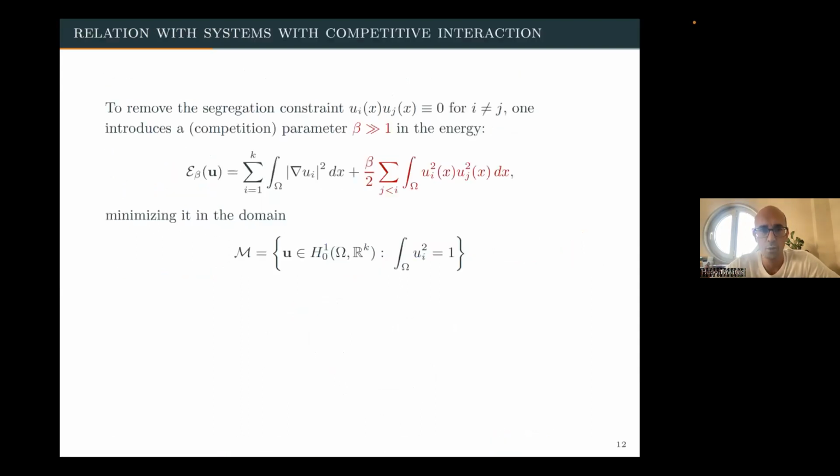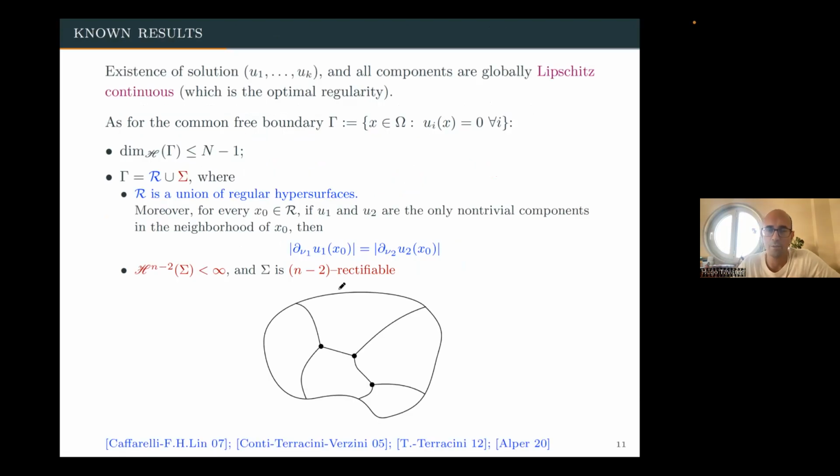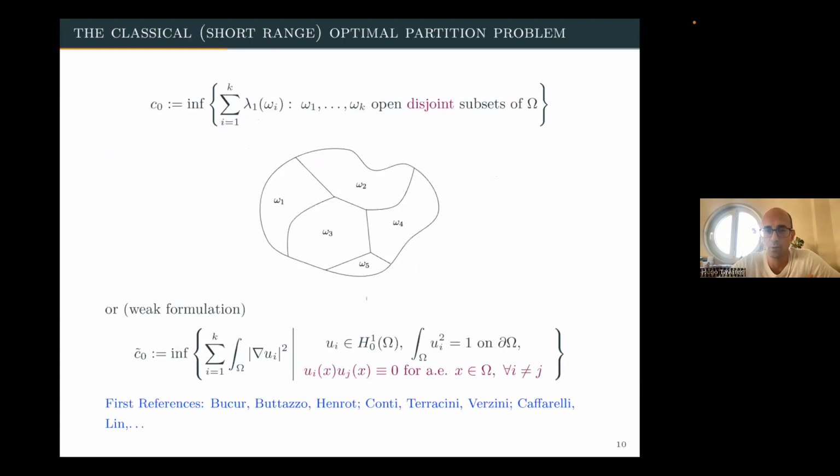Okay, so I'm almost finishing this introduction about the short range case. I said before that I would mention a connection with elliptic systems, okay? And this connection is actually how many of these things are proved. And the idea is the following. So this is the problem I want to solve. And this is the difficult part. Okay, this is very singular.